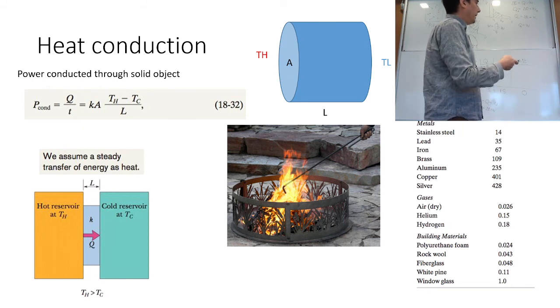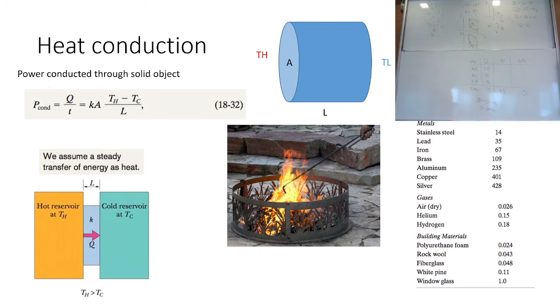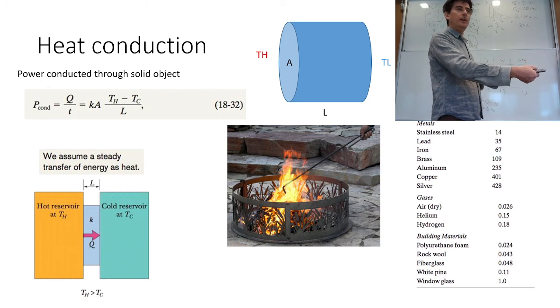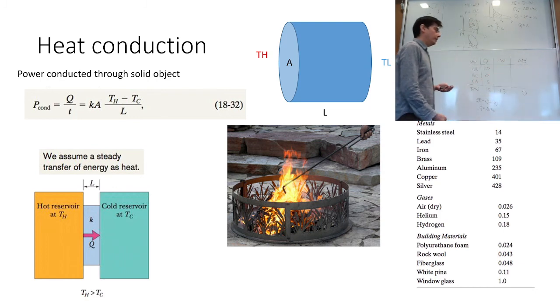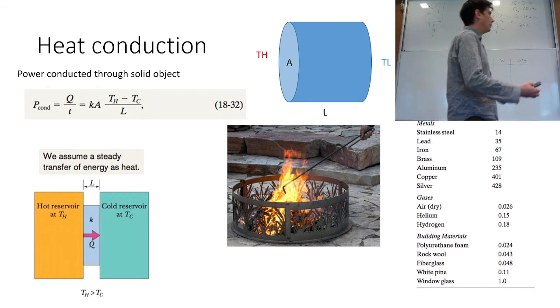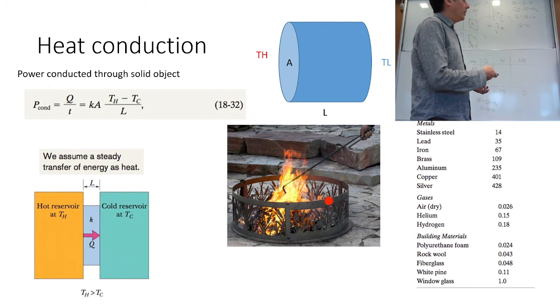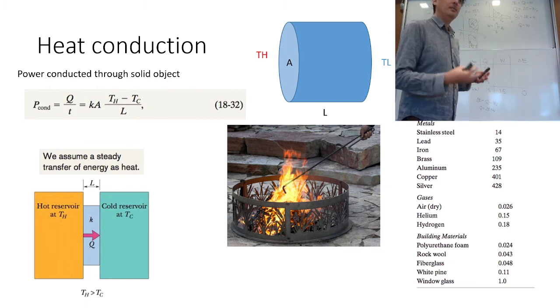So basically, say you have some metallic object, maybe that's easiest to think of first. Have some poker here, and one end's in the fire, and the other end you're holding. Obviously, what you don't want is for the poker to transmit that heat too fast to you, because if you leave it in the fire for a long time, you'll start to feel the heat coming through it, but if it's not so long, then it will not heat up so much. So in this example, you don't want this to conduct the heat very quickly, right?